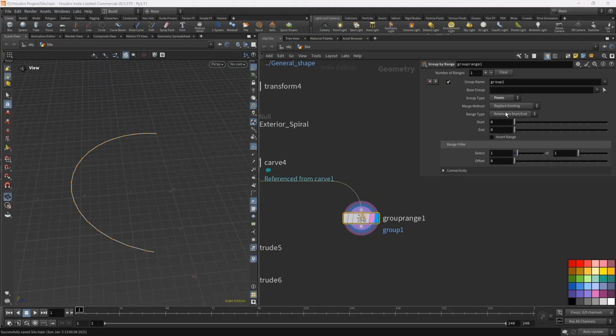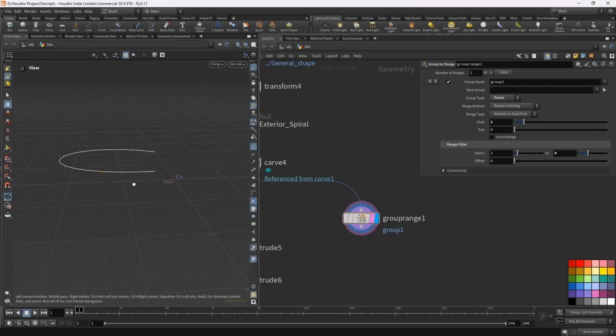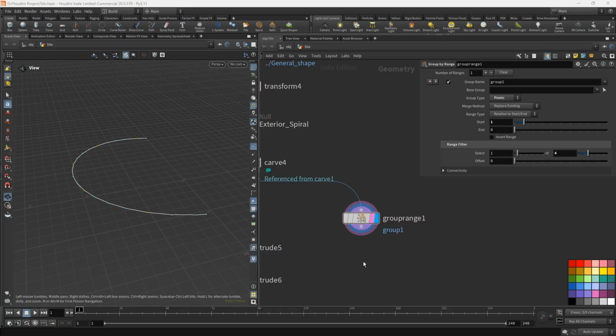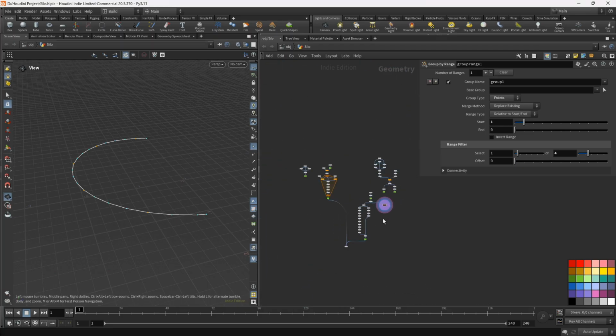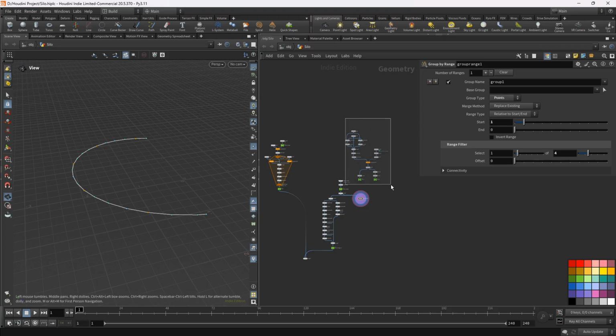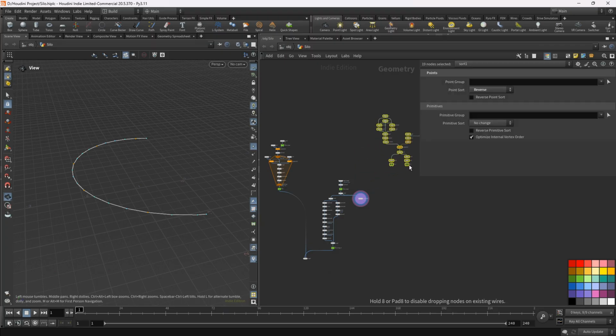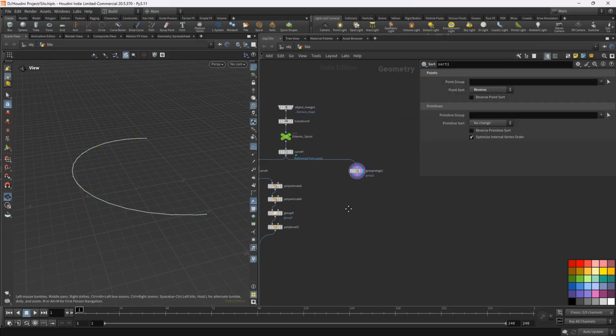So here we select points, start will be 1 and select one of 4 points. So we have this. Next, let's add the copy to points. Let's move this here.